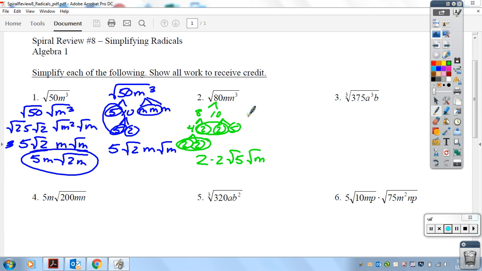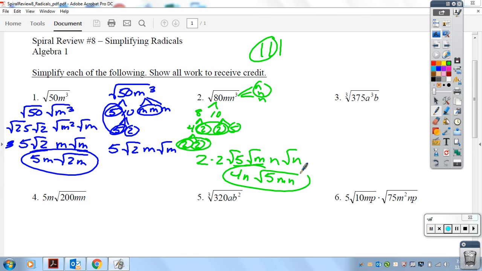N to the third. Now you could do the whole spread out, 3 n's, n and n and n, and you have a pair, it goes on the outside, and a solo, that goes on the inside. Well, you really need to know, because once these exponents get super high, you just need to know how many pairs can I make if I have 3 things. That's one pair with one left over. You gotta know how to do that. I'm not done. Stuff that's inside the radical, the 5, the m, and the n, 5mn, go under together, and the 2 times 2 is 4 times n is 4n. So it's 4n rad 5mn.